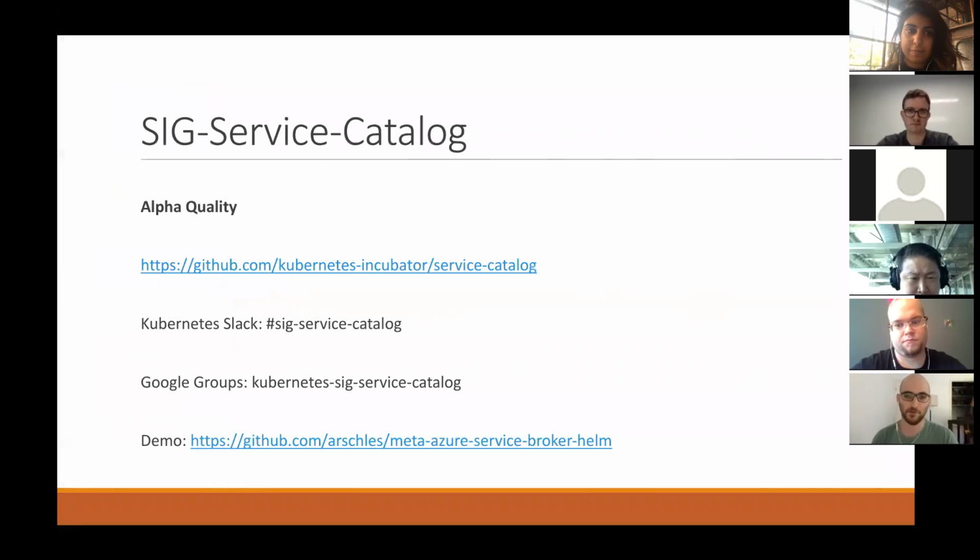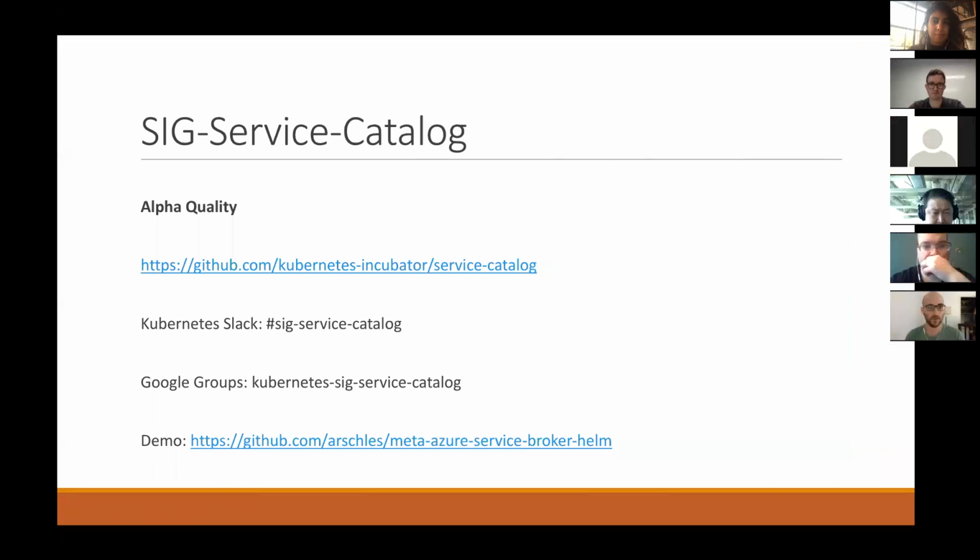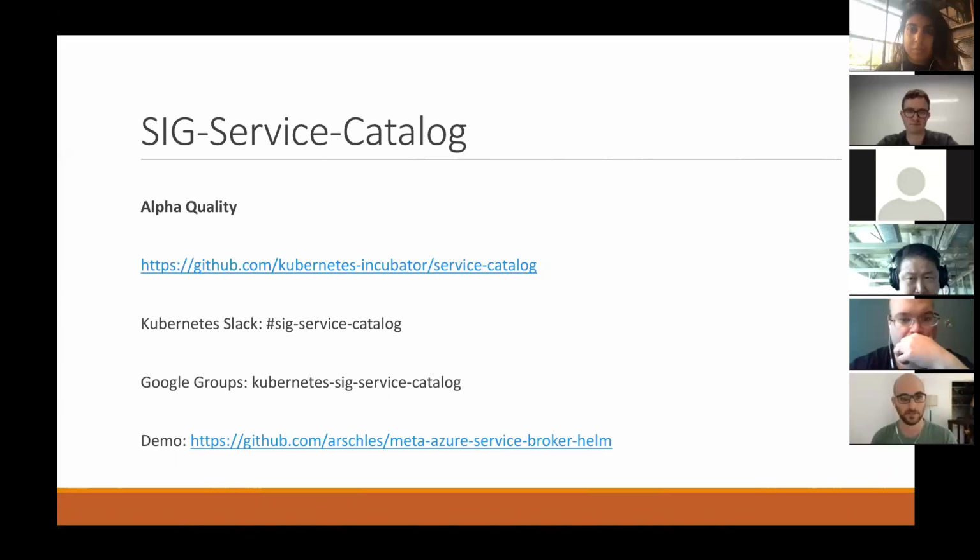There's not a whole lot more of those, but just a couple notes on Service Catalog. We are in alpha quality. I'll provide these slides so you can check out all these links. I would encourage you to go check out that demo for sure, and that's the bottom link. But the exciting piece here is that we're going to be going even faster. We'll be out of alpha soon. We're going to be accelerating our velocity, I should say, once 1.7 comes along.